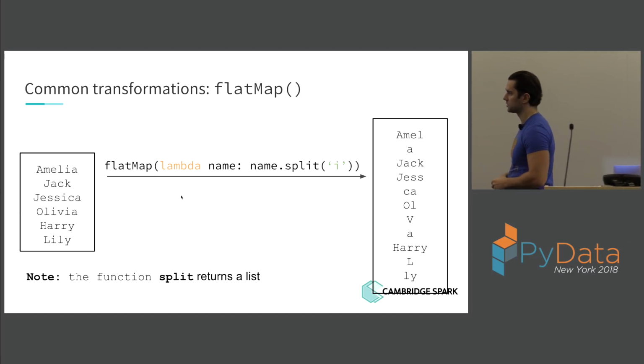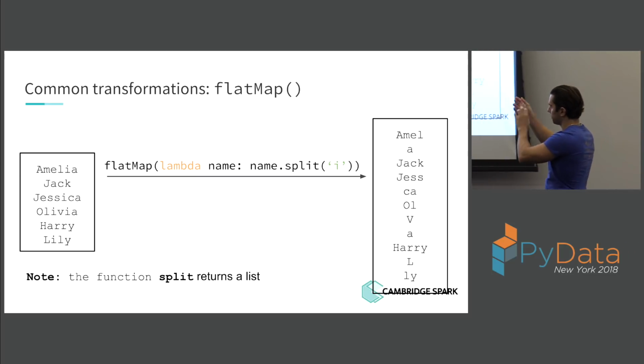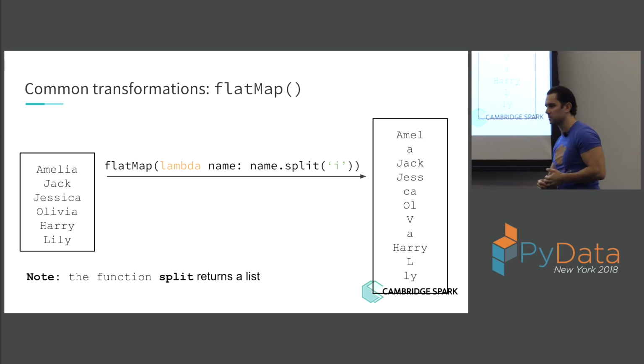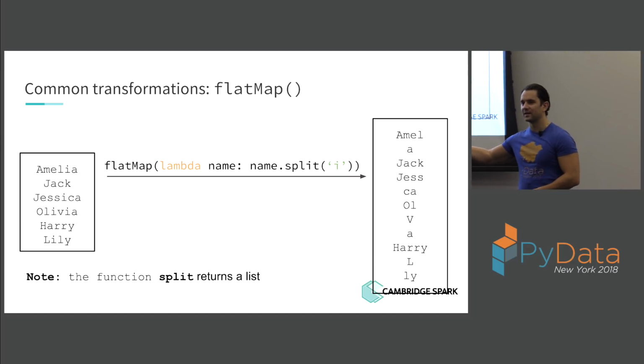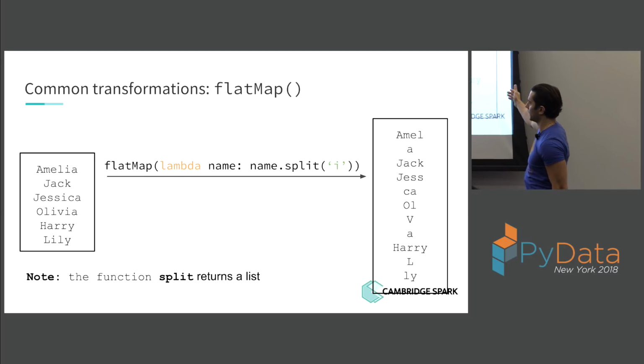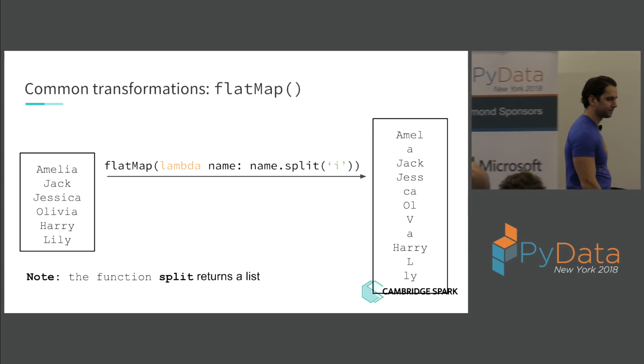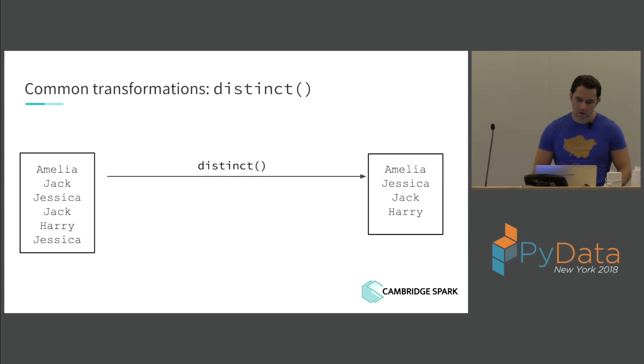So what flat map does is apply a map operation. The function I would pass as an argument here is applied on each element on the left-hand side. That returns a list. And the flat part essentially collapses all those nested lists into one single RDD. So what you get is still a flattened RDD, but clearly we've achieved one-to-many mapping here because the result has more elements than the input. So that's flat map. Distinct allows you to remove duplicates.